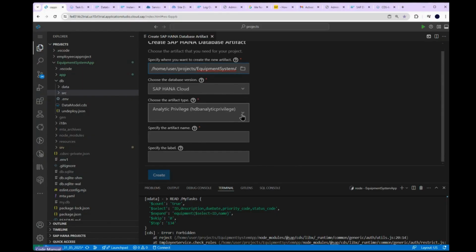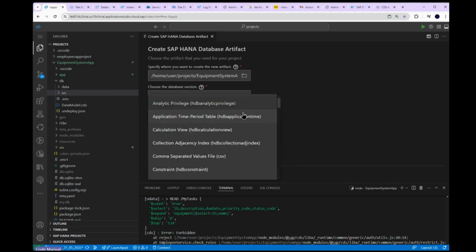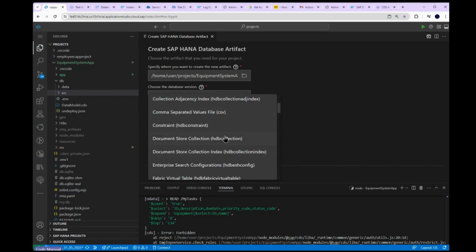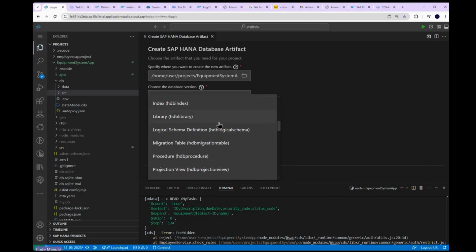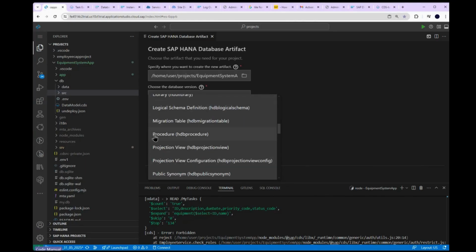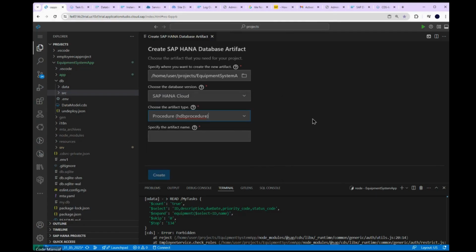And what type of artifact is it? It is an artifact of type procedure. So we need to go down a little bit and there will be an option with the name HDB procedure. You see this procedure here, so this option I will choose. Now when I choose this option, I will specify the name of the procedure.